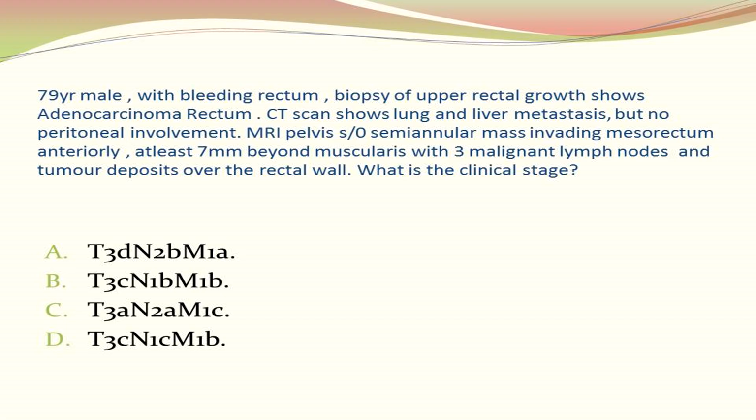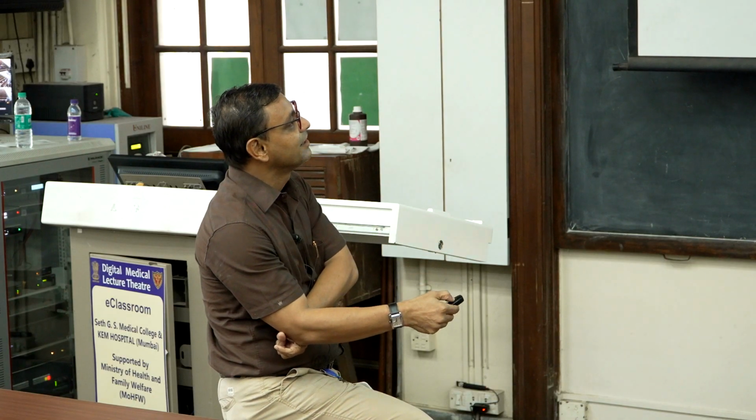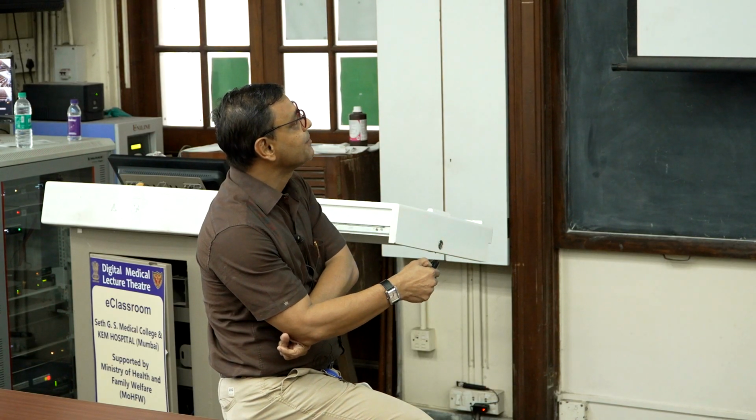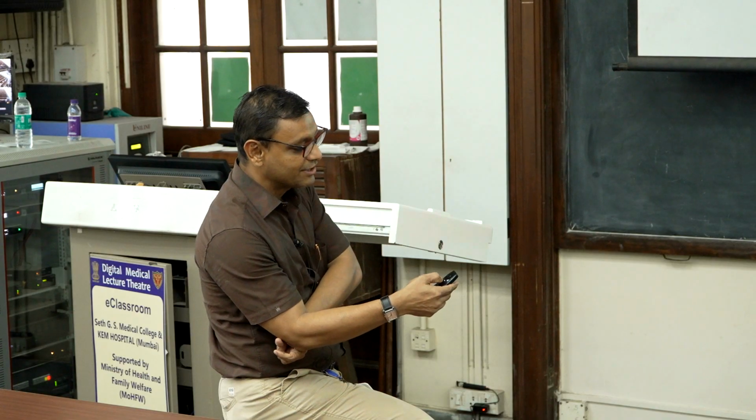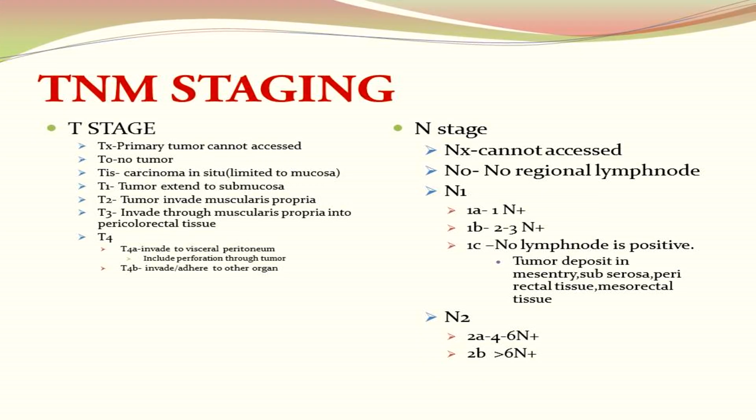What next? ट्यूमर डिपॉजिट्स है तो क्या आएगा? C आएगा. ओके, सो व्हाट शुड बी आंसर? आंसर ये नहीं है. मैं आपको पहले क्या बोल रहा था कि कुछ तो कैच है करके. इसमें क्या कैच है? कैच क्या है? नोड्स भी है और ट्यूमर डिपॉजिट्स भी है. ट्यूमर डिपॉजिट्स के बारे में क्या इंडिकेशंस था?